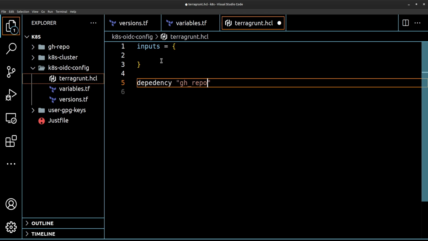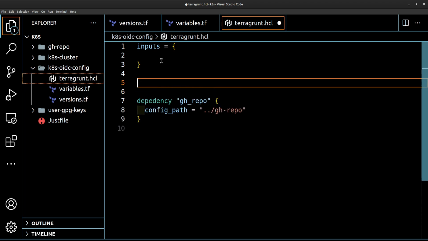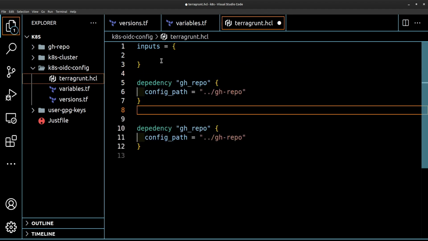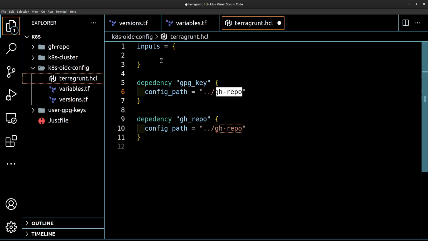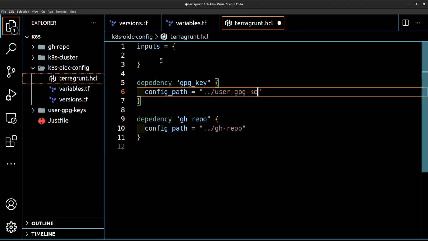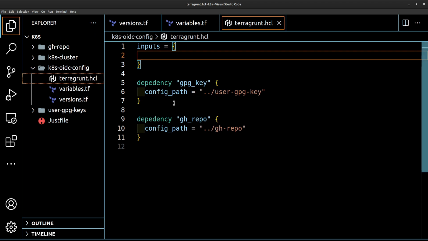One of them is gh-repo, and the config path is of course one step up, gh-repo. Another one, which I'm not going to write all the way, there's a dependency again, and the value is user GPG key. So that should be it for now, but I will specify the values in a bit.